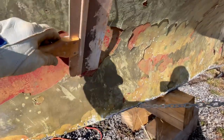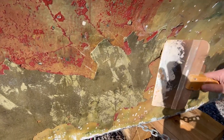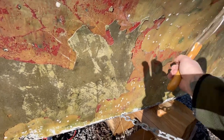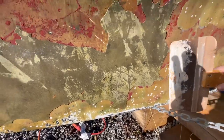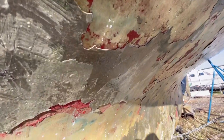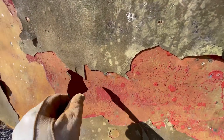And something as silly as this. It's like it's the last little flake. But you get the idea. I just want to get the last of this. But yeah, if I can get it down to here, there's really not much left. You can see it's just peeling off.